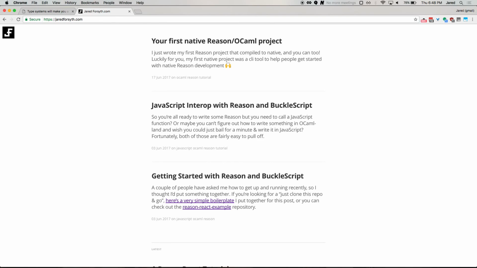So those are definitely what I would recommend. But basically, to get started with BuckleScript, you don't have to install the OCaml system. You do have to install it if you want the nice editor integrations. But BuckleScript is actually just an NPM module that you put in package.json.